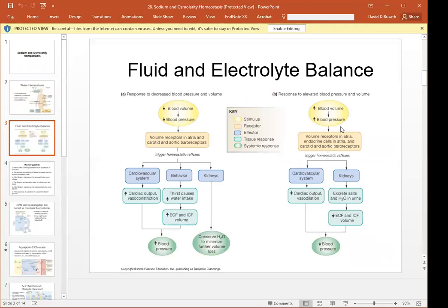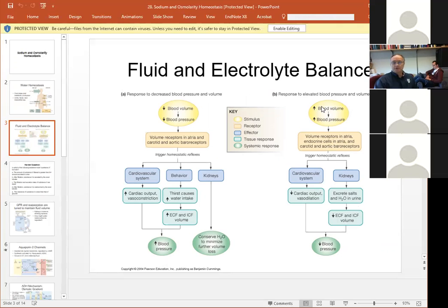Homeostasis can involve the kidneys excreting salts and water in the urine. Some of you picked up on that, which would counterbalance the increased blood volume that drinking water would produce, because water is well absorbed in the stomach and just gets right into the bloodstream. So it increases our blood volume. And by excreting salts and water in the urine, we will return our blood volume back to normal, and our blood pressure, which might have been increased by the increased blood volume due to stretching of the vessels, will also come back down.